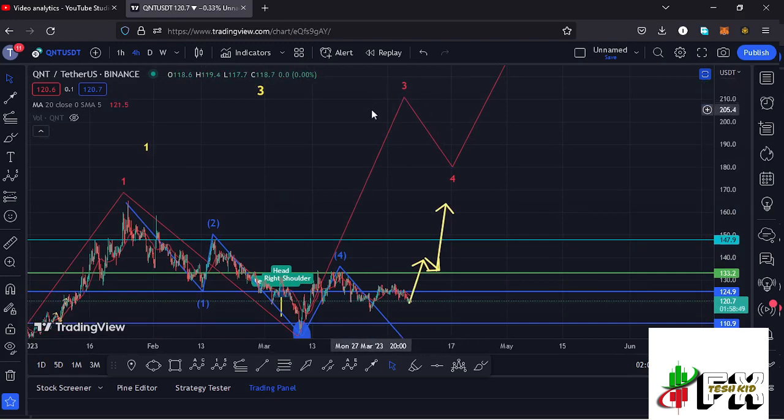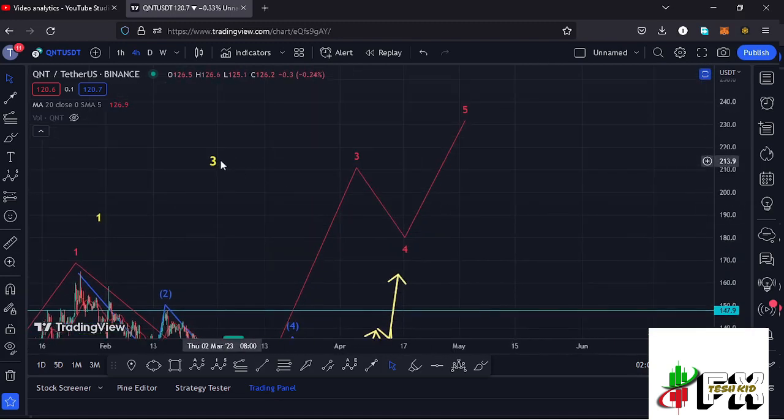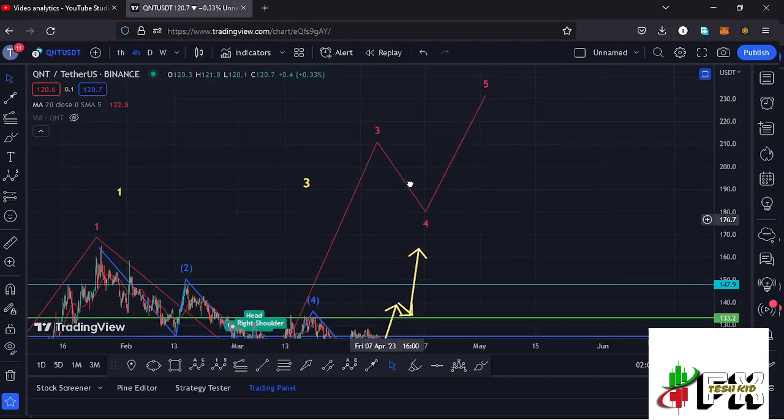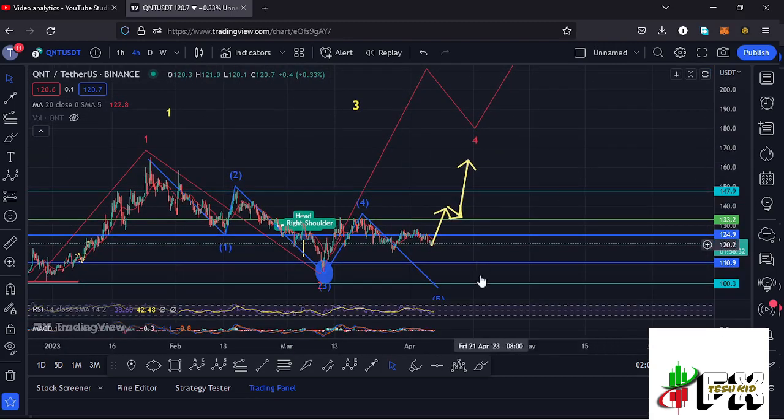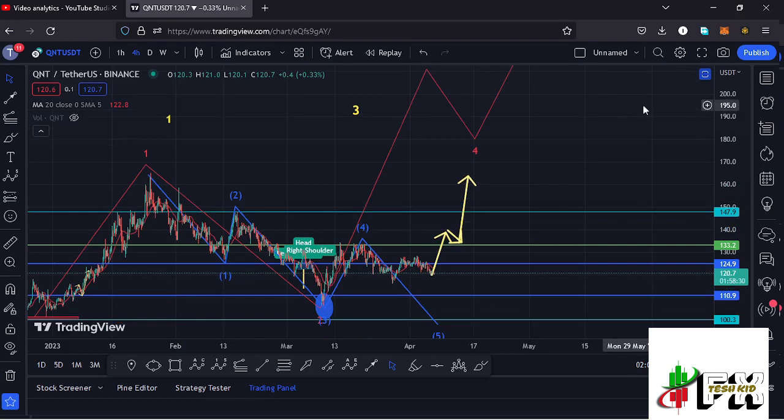this wave 3, and Quant will continue gearing up to give us the high for that wave 3 before we can expect a wave 4, then continue gearing up in the formation of that wave 5 to complete an even larger Elliott wave count 3 to the upper side. So that is what I'm expecting here on the short-term scenarios and also on the long-term scenarios, and let's be patient and see how that plays out, and I'll be keeping you updated.